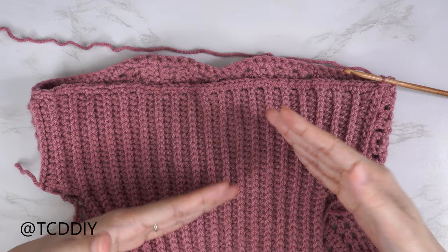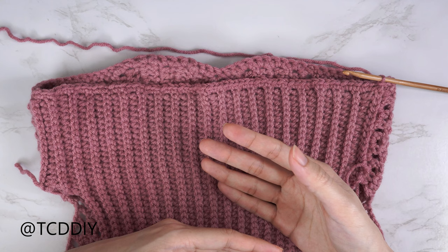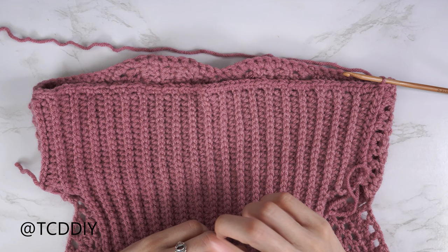So if it is too loose, you might want to redo a couple stitches with either a tighter stitch or even subtracting some stitches if you need. Or if it's too small, then you can go in with a looser stitch, or you can add in a couple stitches as well, since this bottom portion doesn't really need to be done in any multiples of any number. So once this single crochet portion is all finished up, we can get started on the length of our bottom.